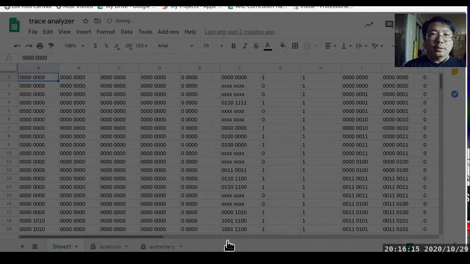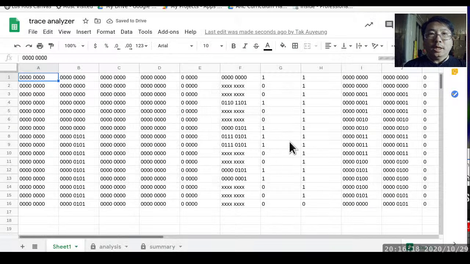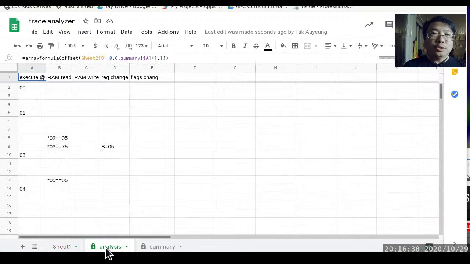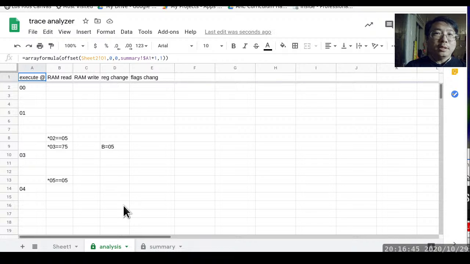So now we click import data, and you will see the hourglass or the progress bar stick around for a little bit. This is a pretty short trace, so it's not going to take long. Wait until we have something that has several thousands of rows to process. Then it's going to take some amount of time. Then we go to analysis, which is doing all the magic of decoding all those zeros and ones into something that we can actually read.